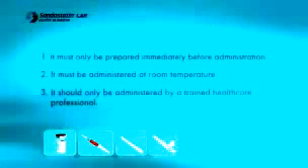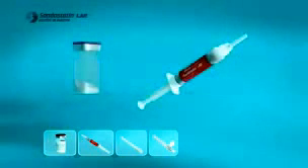Before we get started, there are 3 key points to remember about Sandostatin LAR. Firstly, it must only be prepared immediately before administration. Secondly, it must be administered at room temperature. And thirdly, it should only be administered by a trained healthcare professional. It is important to follow the next instructions carefully to ensure complete saturation of the powder and its uniform suspension before intramuscular injection. Let's move on to look at the process in detail.